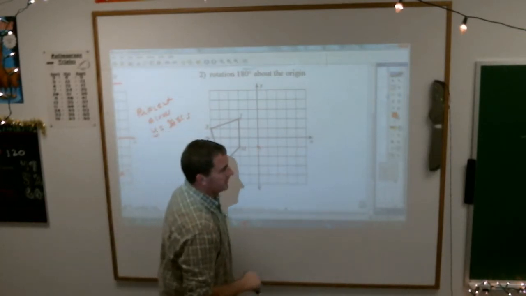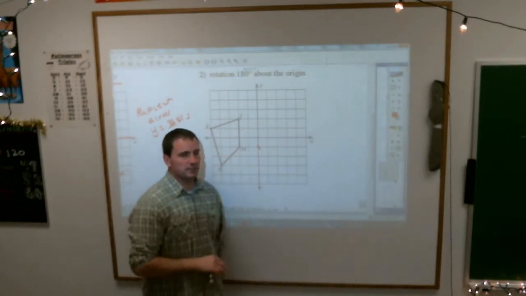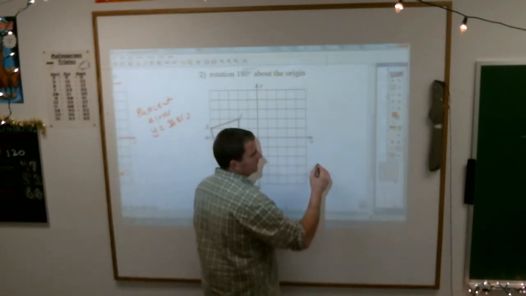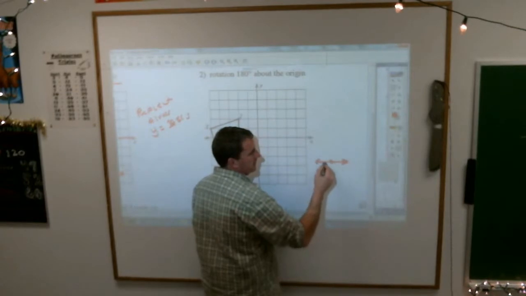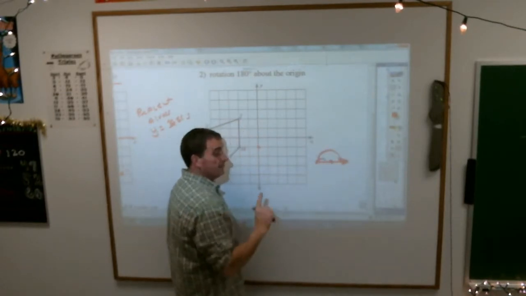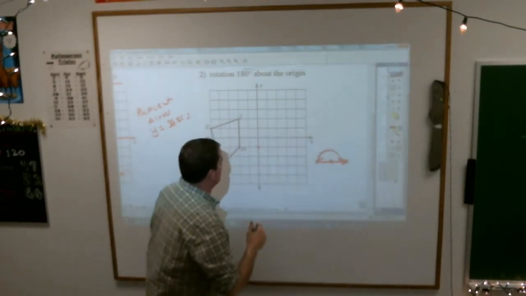And here's what you have to think about this. If I ask you to turn 180 degrees, what are you doing? If I have a 180 degree angle, what's it look like? It looks like this, right? You got this point, and then 180 degrees forms a straight line. Same thing with this. When you have this, you have to think about it like this.